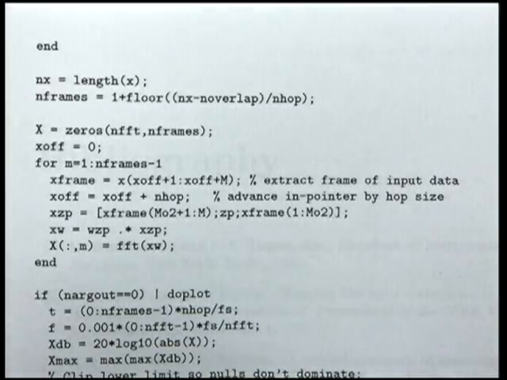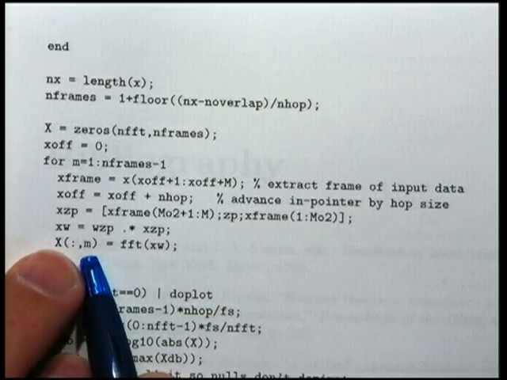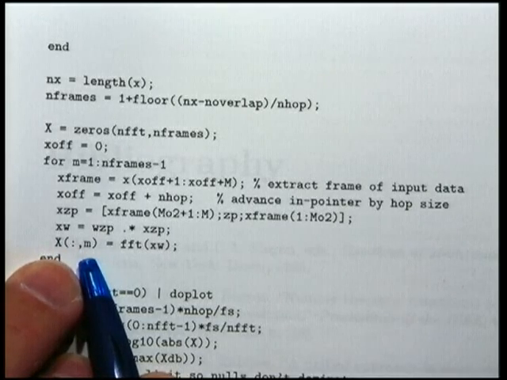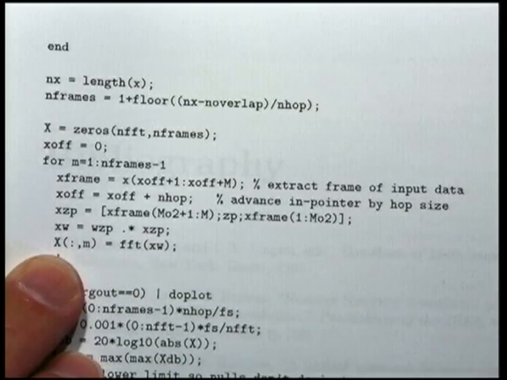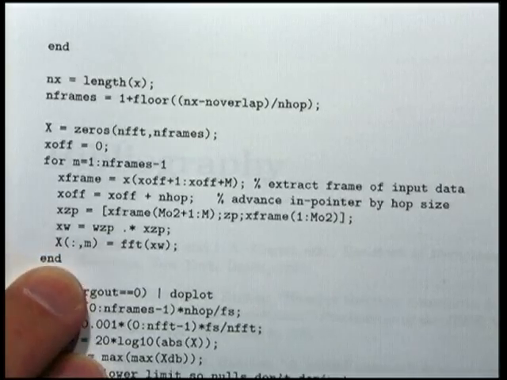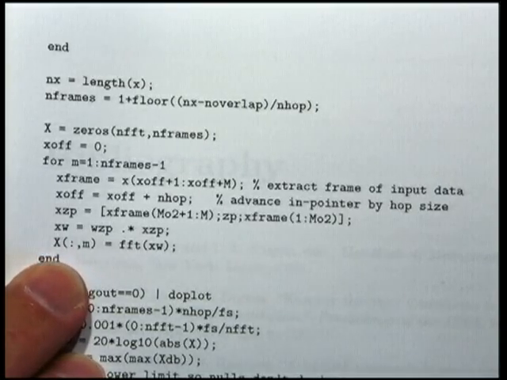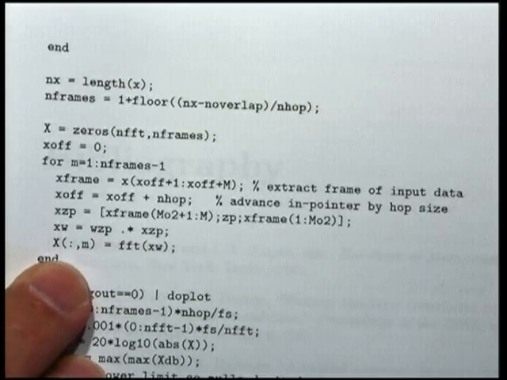What we're doing is creating the spectrogram as a sequence of spectra. And so you can see that capital X of colon comma m refers to the mth column of capital X. So your spectrogram in MATLAB is this big matrix where each column is a spectrum. And as you go along the columns, you're going through time. Another way to say it is that across the horizontal dimension of the matrix, you're going through time, and then vertically, it's frequency. So along each column, it is a frequency axis.